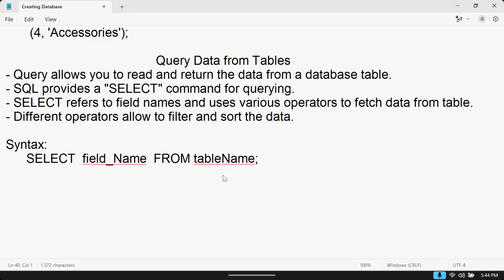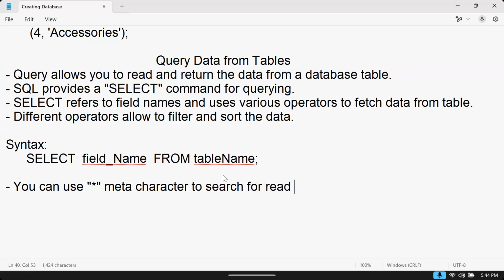And you can use the meta character. You can use the asterisk meta character to search and read all fields from the table.